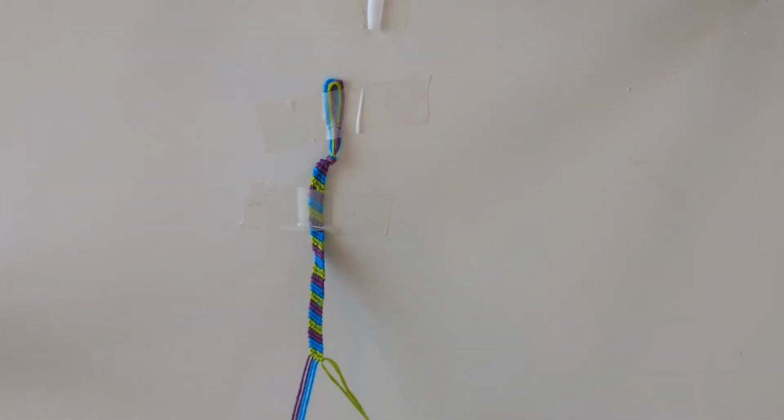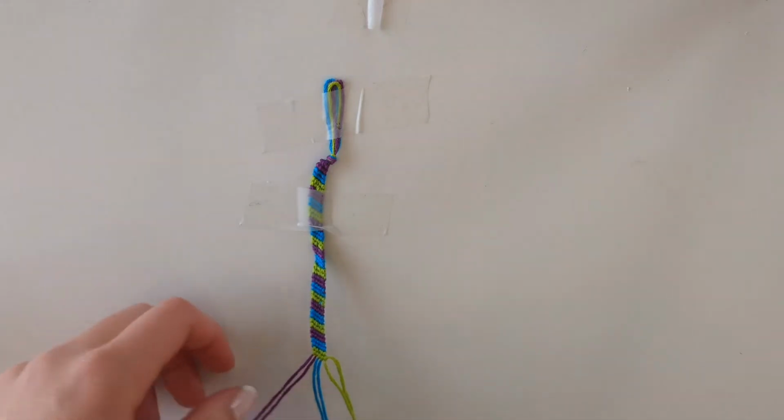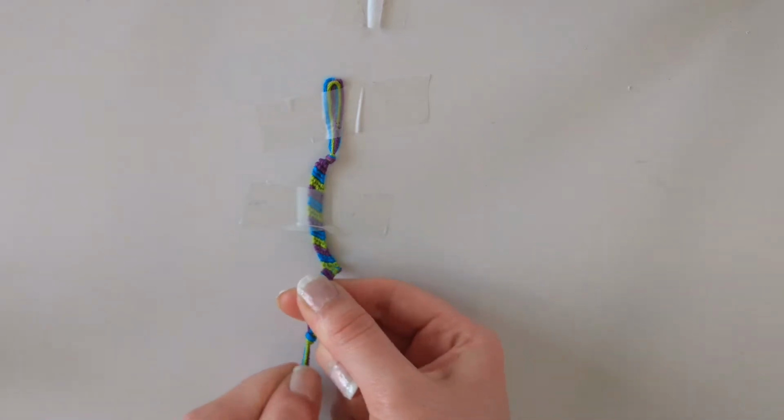So you can totally just tie it and just be done with it without braiding, but just to make it last longer and keep it more secure, I'm going to braid it. But first we're going to tie a knot. So that is what the knot should look like at the very end. And now we are going to braid it.